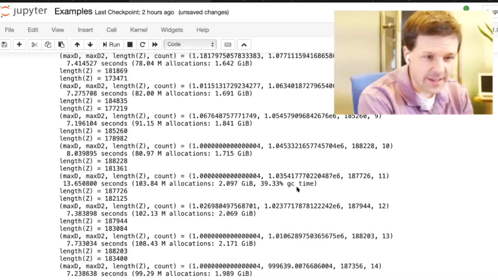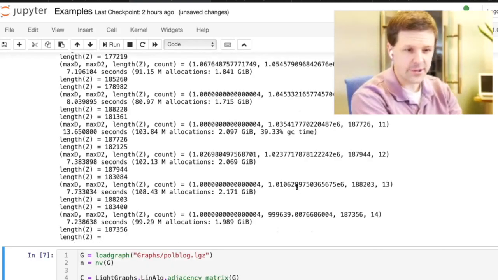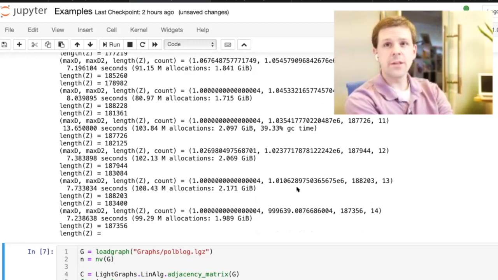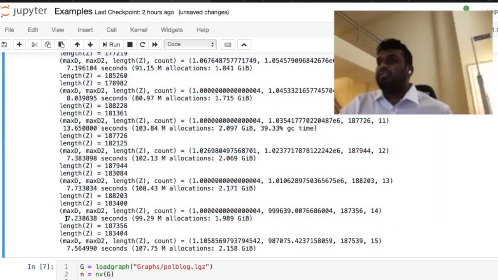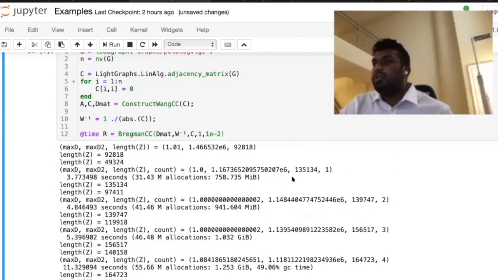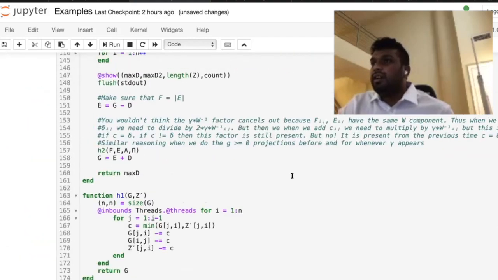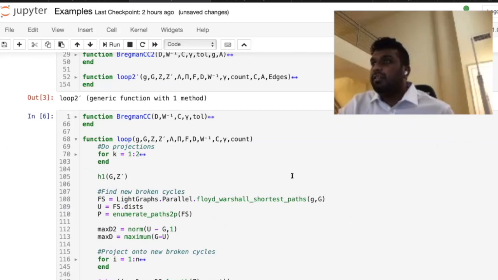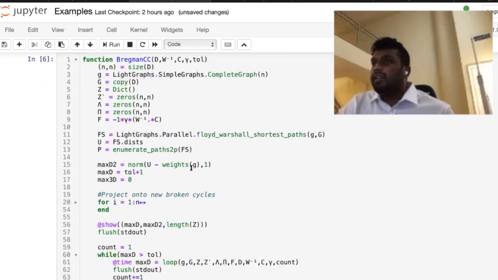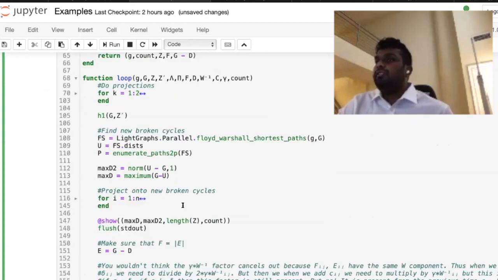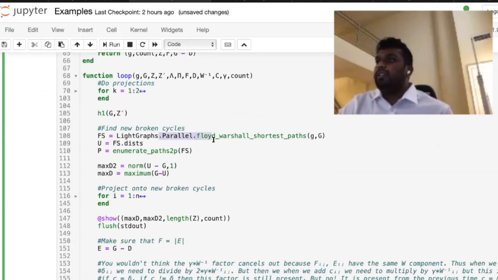So it's about 7 seconds an iteration, and most of that time, I imagine, is doing the shortest path computation. This time, I think, is only printing the shortest path time. Or is my timing, oh no, the time is for the whole loop. Yeah, most of it is in doing this and then this.